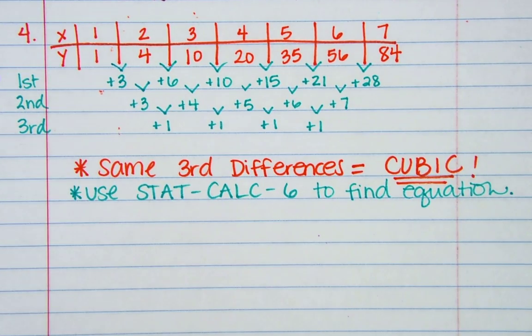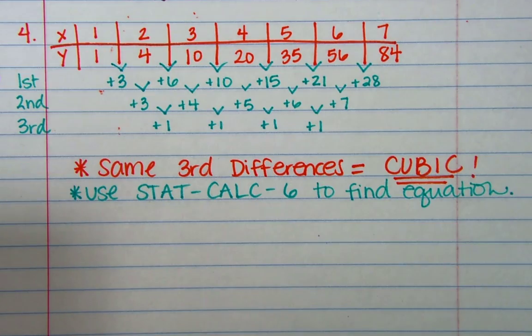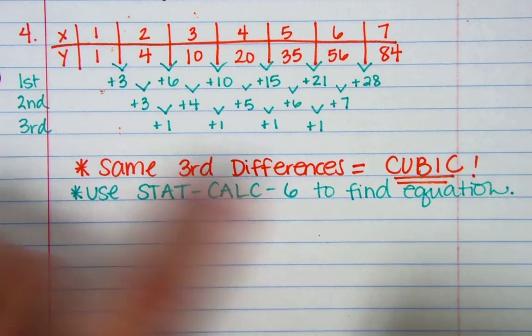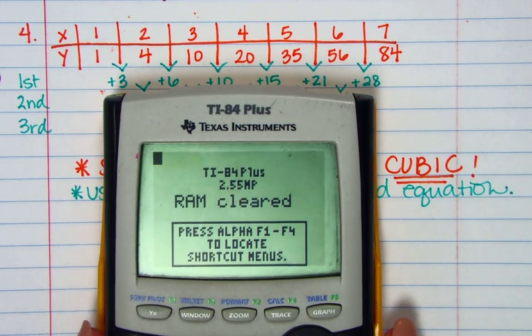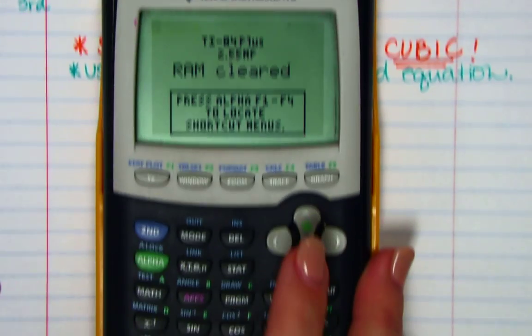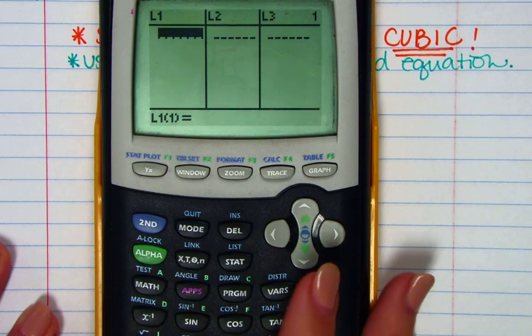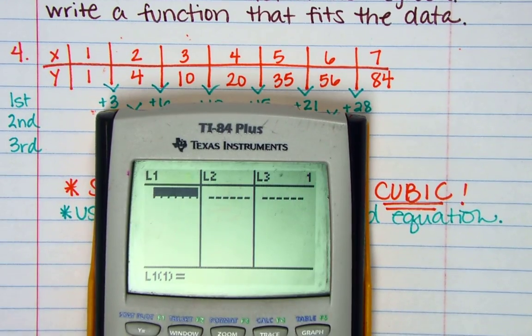So I would clear your RAM. Second plus 7, 1, 2, because this is one thing people always screw up in the calculator. Not trying to be rude. Second is quadratic, yes. And third, to the third power, is cubic. So we're going to go to stat. Stat is right here if you don't remember. Stat edit is the first choice. And then we're going to put in the table. L1 is the x's.